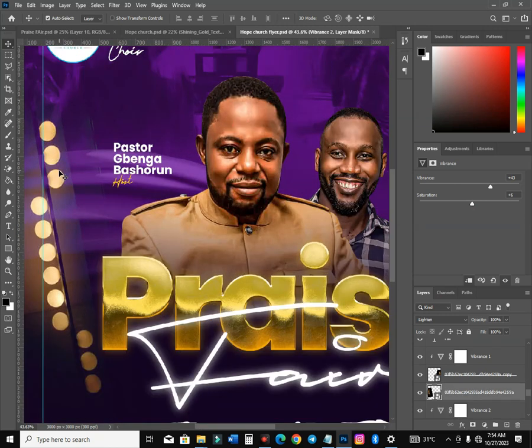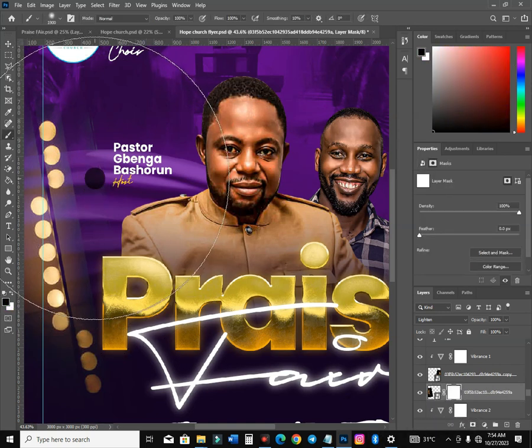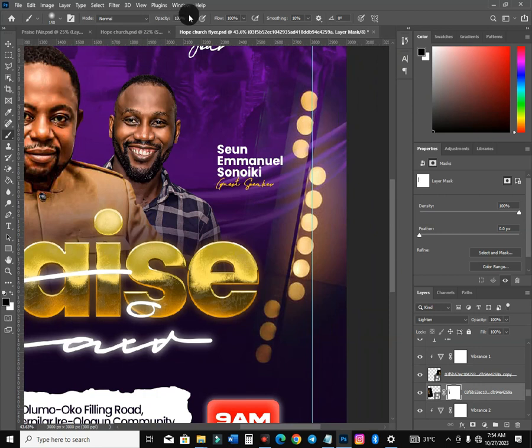Now this part as is showing, you can just adjust it by taking your brush, create a layer mask, take your brush too, and make sure your foreground color is set to black, and you erase the sharp edges. You can reduce the flow of your brush and erase the sharp edges. Sorry, okay, create a layer mask. I can see it's not affecting it. Erase the sharp edges.